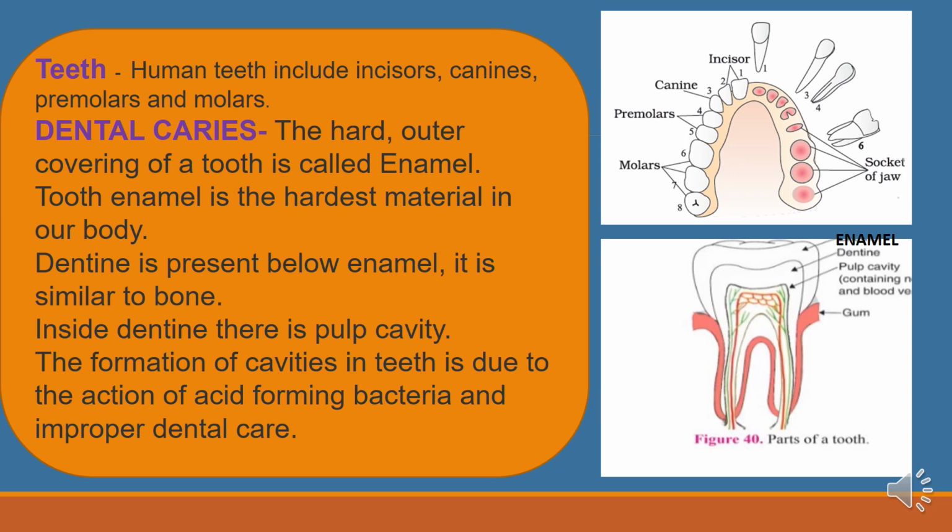And the formation of cavities in teeth is due to the action of acid which is formed by the bacteria, and due to improper dental care, means not brushing properly, okay. So these are some improper dental care habits which result in the cavity. So we should take care of our teeth.